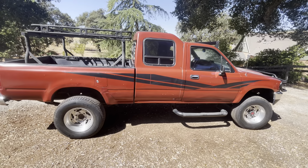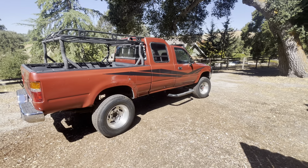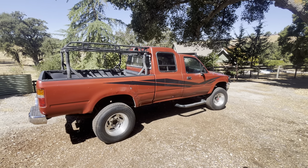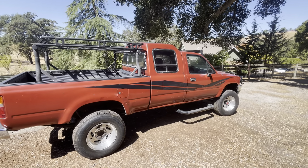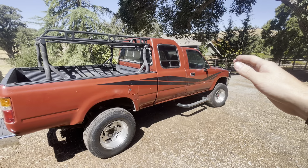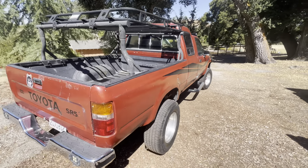If you're not familiar with these custom cab conversions, they were done as an option that Toyota offered starting in 1976. You could go to Toyota, buy a truck — regular or standard cab — and have this conversion made to get a little extra room in the cabin. What they do is put on a fiberglass shell, cut off the rear, and extend the frame. That company was Custom Fab, or Custom Fab MFG.